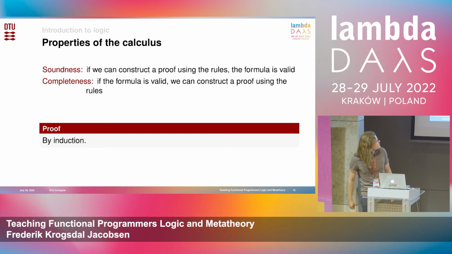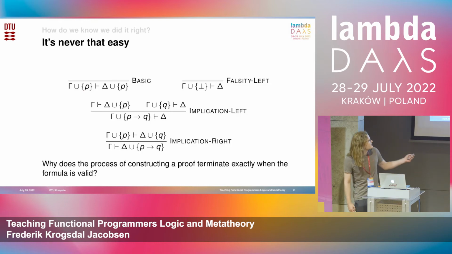And of course, in a textbook, this is very easy to prove. We just say, well, that's by induction. And what we're doing induction on is these rules. They form a tree, so by induction on the tree, we're done. And I hope everyone immediately sees why that is true. So of course, it's not actually that easy, because it's not really clear why this terminates at all. You can just use the rules in any order, essentially, so it's not really clear that we will always get to either this one or this one.